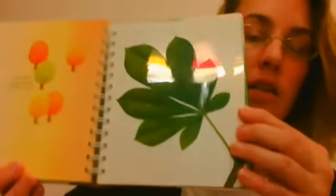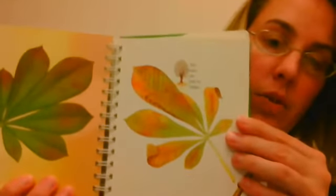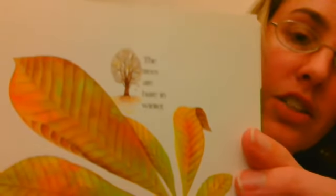Hold on. Oh, it's autumn now. The tree leaf colors. Here I am. Keep getting stuck behind the page. The leaves change color before they fall off. So there's all the colorful tree leaves. This is what they looked like in the beginning. In the summer, they were green. What? Now they are red and orange and brown. And in the winter, the trees become all bare again. The leaves all fall off, and we can see branches, the tree branches.